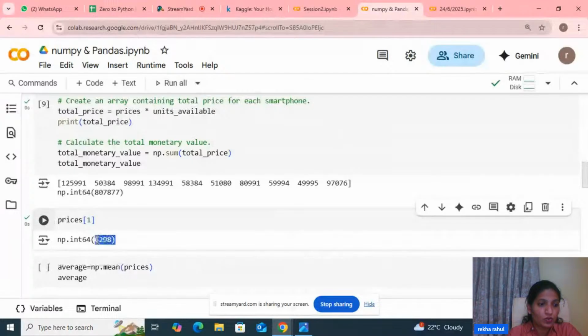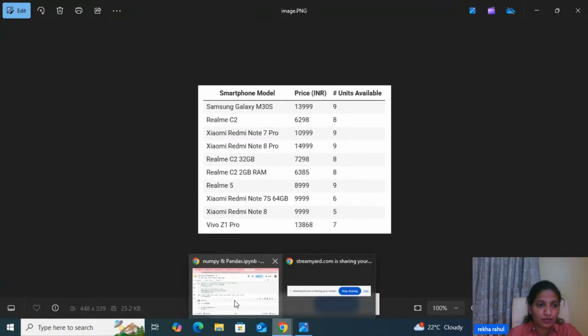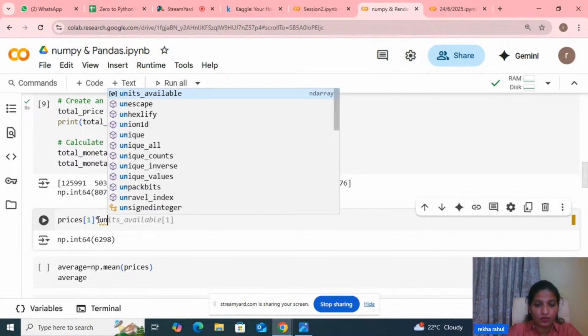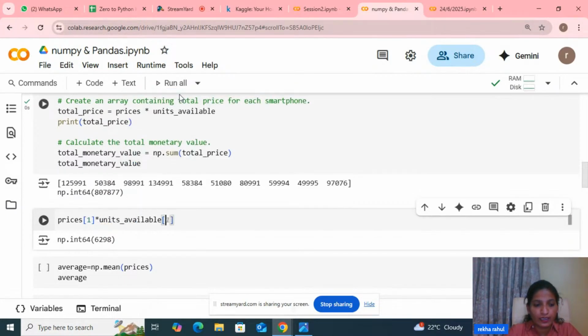If I want to use this one, 6298, then you have to use this, and then you can multiply with the same. For multiplication we use the star, then units available, bracket 1. If you do this, you get only that particular phone.